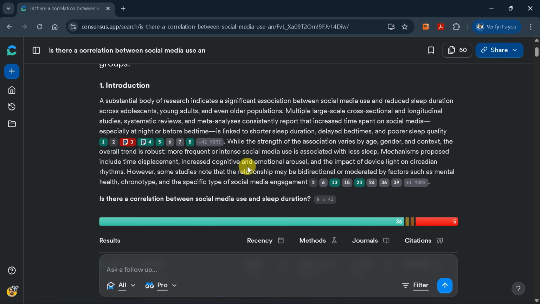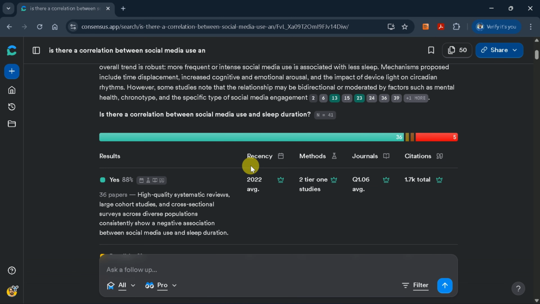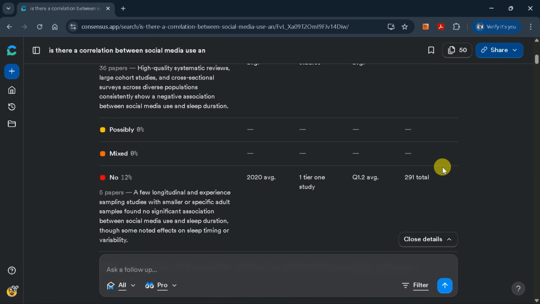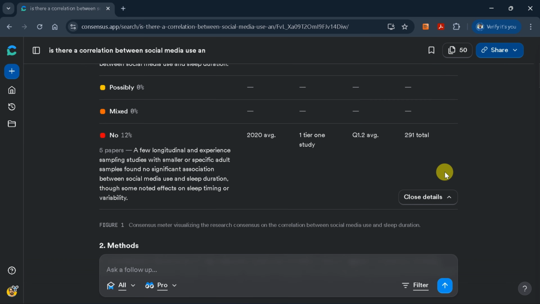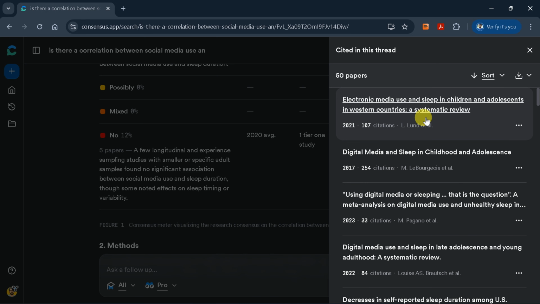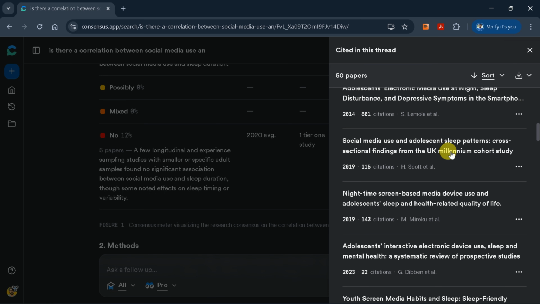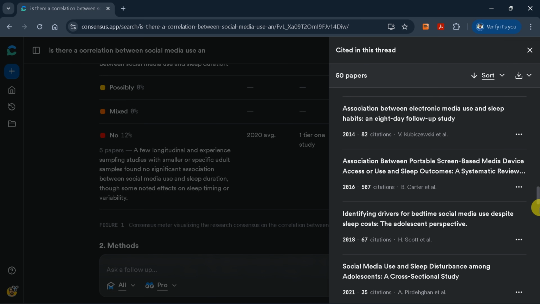Its structured, transparent process not only saves time, but also enhances the rigor and reproducibility of academic work. The ability to filter, analyze, and visualize large bodies of literature while identifying research gaps and providing citation-ready outputs makes it invaluable for students, researchers, and professionals alike.